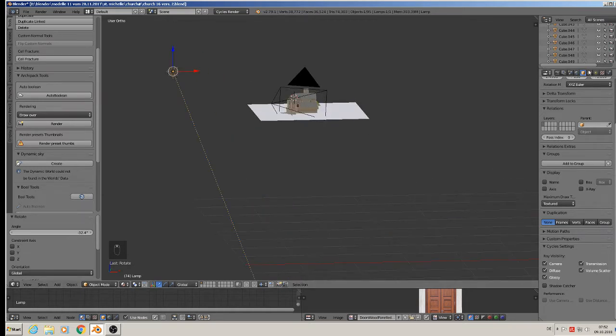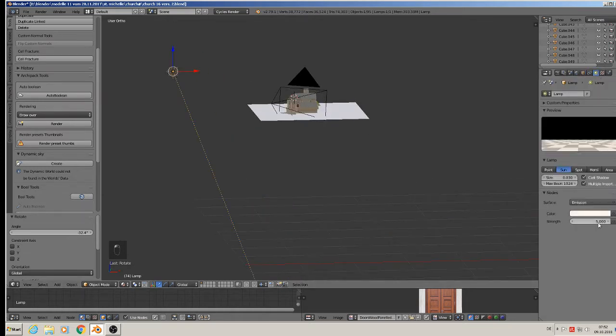Good. Then we go to the sun. It should have 5 in strength and a little, but only a little yellow. The shadows should be hard, so a 0.003 is good.